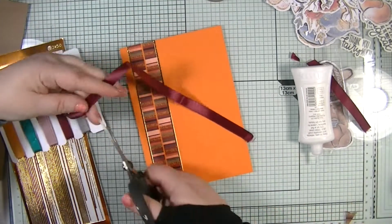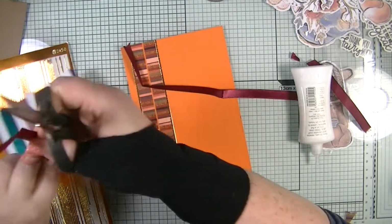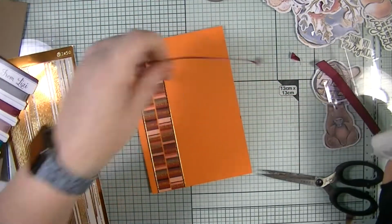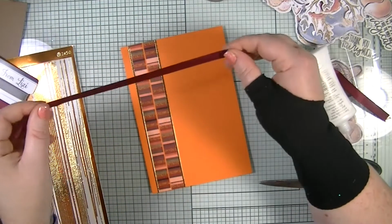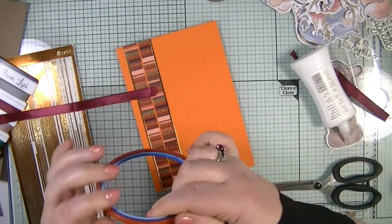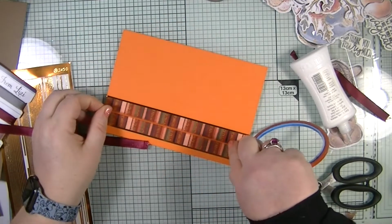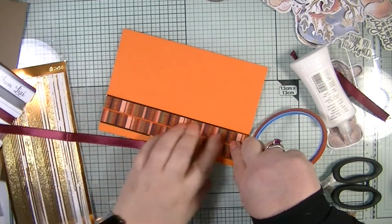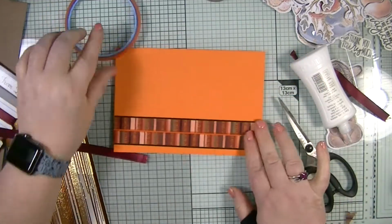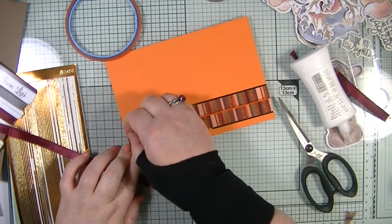I like this colour. So I'm just going to cut a piece of this off, and then I'm going to cut another bit off to create a bow. And do I have? I do. I'm going to grab some really thin tape. So just stick that down. Okay, like so. And then I take that off. So this is just red liner tape.